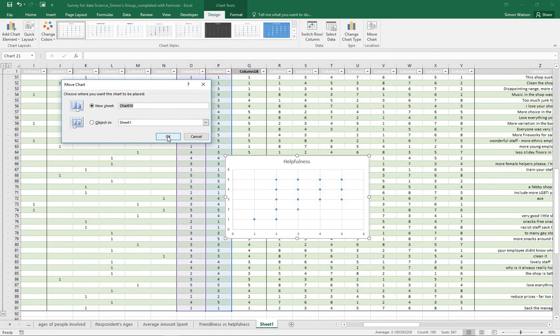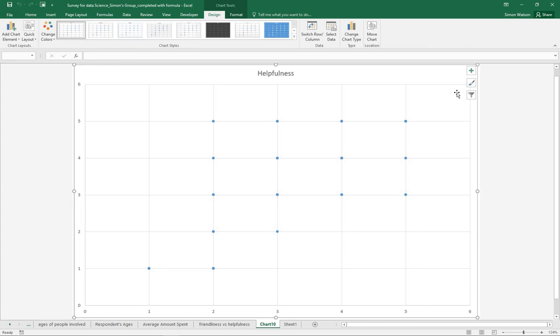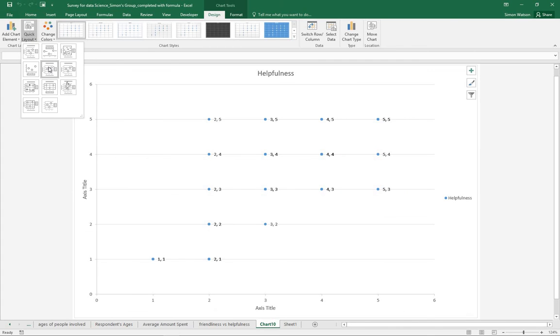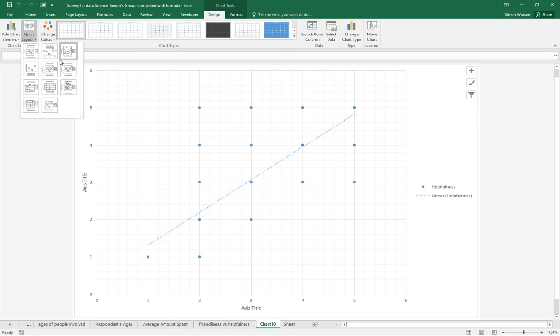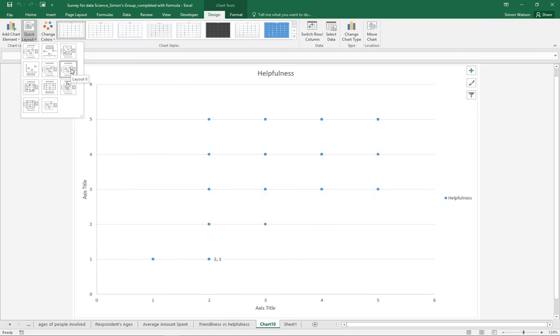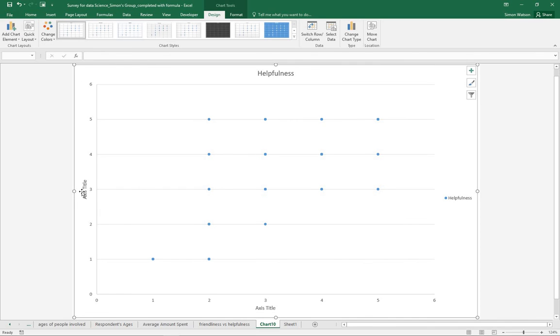I won't bother giving it a title, but you can. Then you are going to pick a layout, and you're going to pick one that meets your needs. That's quite a nice one there, the first one. You're going to give it a suitable axis title on the vertical axis.